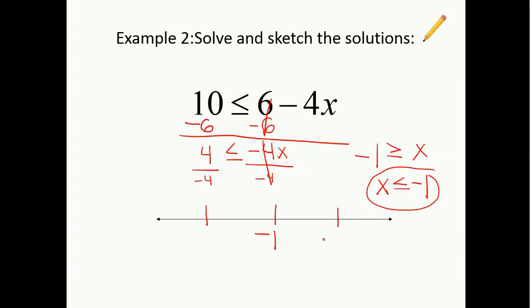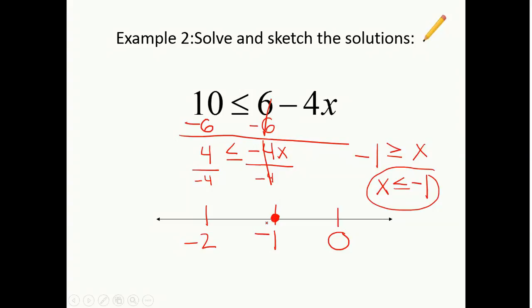So I'm going to put negative 1 here. Now I've got to fill both sides. Remember, bigger numbers are on the right. So 0 should be on the right because 0 is bigger than negative 1. You would rather have $0 than negative $1. And then negative 2 is on that side. So I have a less than or equal to, so I'm going to close that dot there at negative 1.